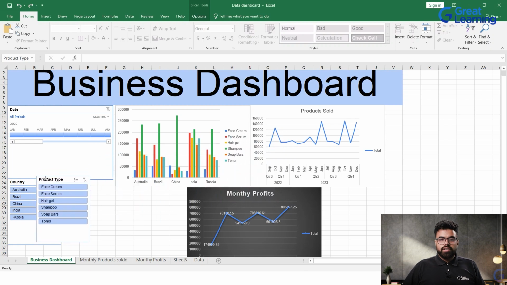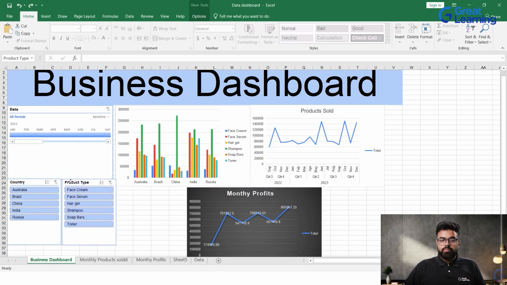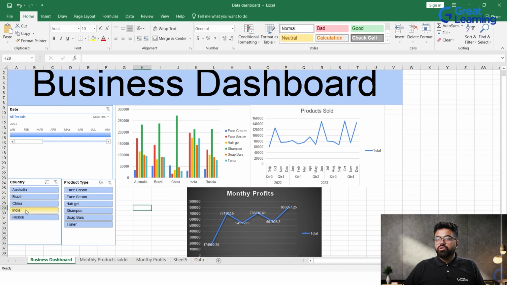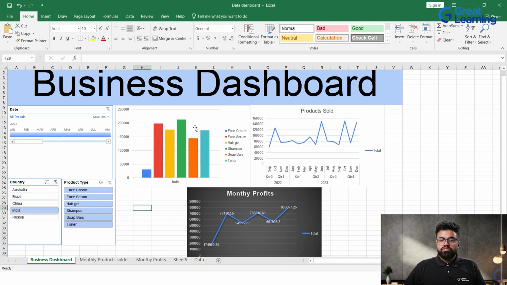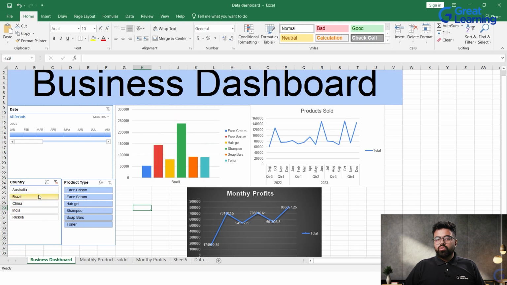So now I've added country as well as product type to it. Now, for example, if I have to choose any country to review, if I click on India, this graph changes to pertaining to India. If I click on China, it changes to China. Brazil, it changes to Brazil. But I don't want that. I want all three graphs to be in sync when I am building the dashboard, right? For example, if I have to look at Brazil, I don't just want to see what the products sold are in Brazil, what is the volume, what is the profit in Brazil and the various product lines.